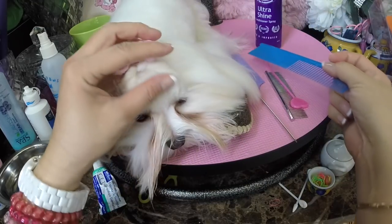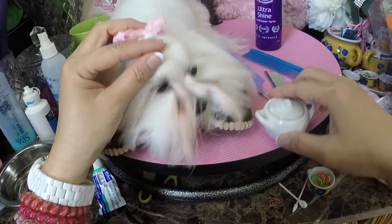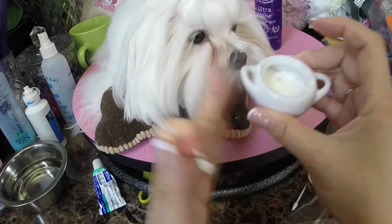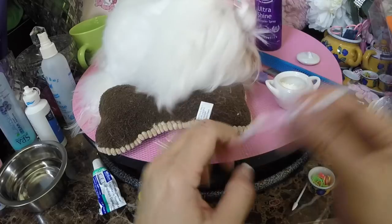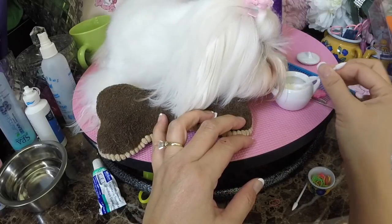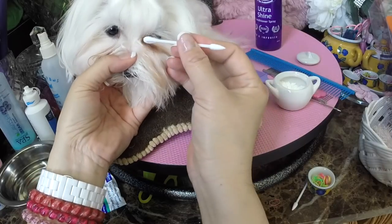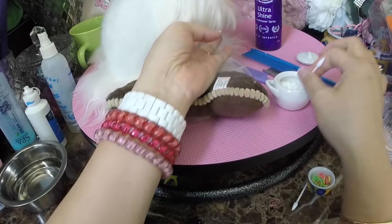Now with the tear stains, if you see, they're still a little wet. To help this dry out a little bit, when I wet it, I do put cornstarch. As we showed you earlier, it's just plain old cornstarch. What this does, I guess you would liken it to us powdering our noses. You really don't want to have a shiny nose, so we women carry powder around. So let's powder our nose. We'll just put it where it's wet, and this will prevent it from spreading.